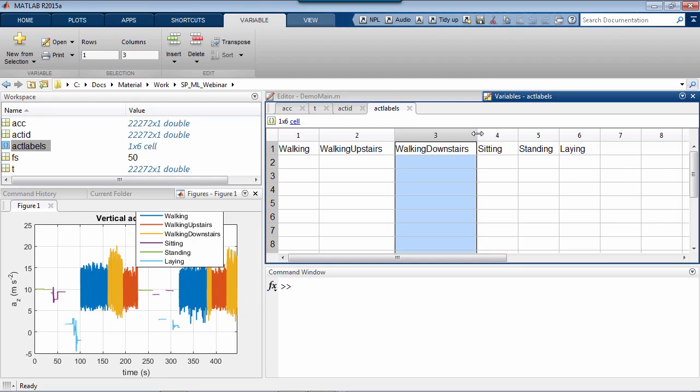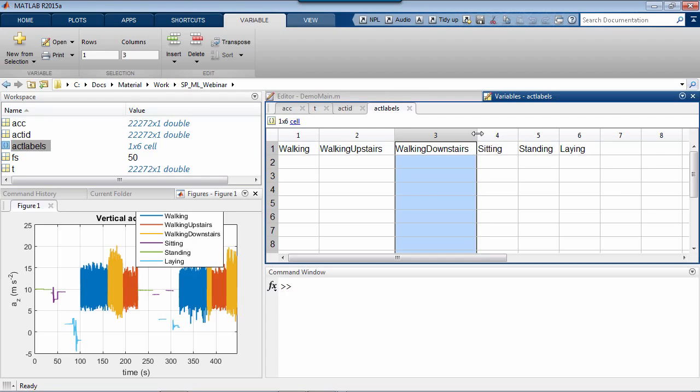So the plot here looks very similar to a final objective, which is identifying the activity given a portion of signals. But remember, this is known labeled data. We're only visualizing available information. What we want to do is design a method that can learn from this information to guess it on new data without previous knowledge. So how could we do that?